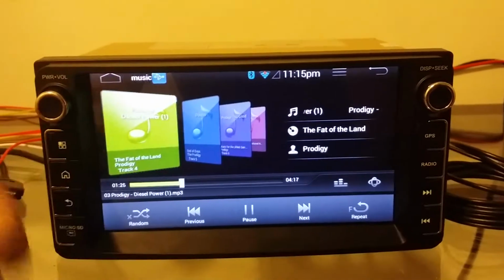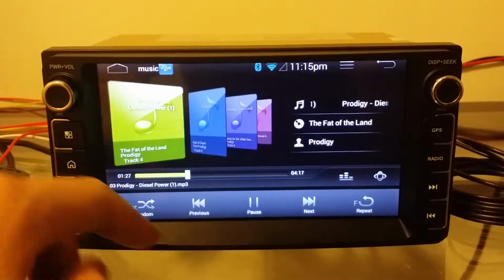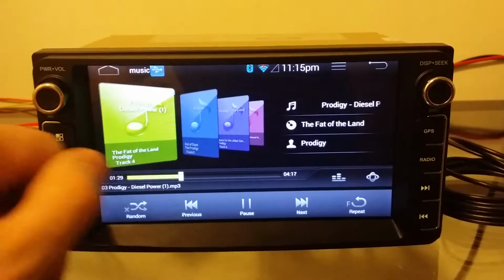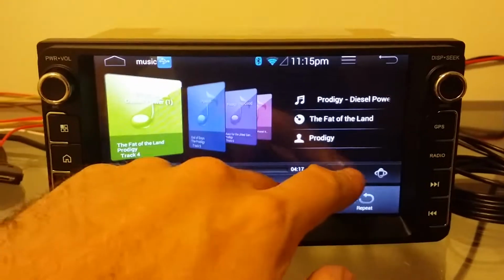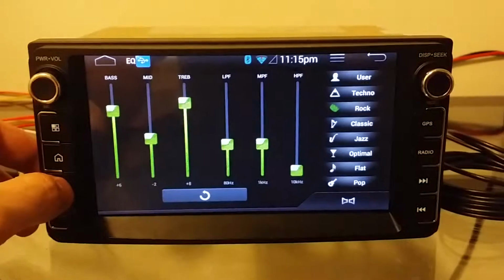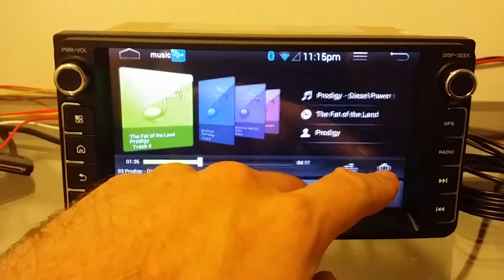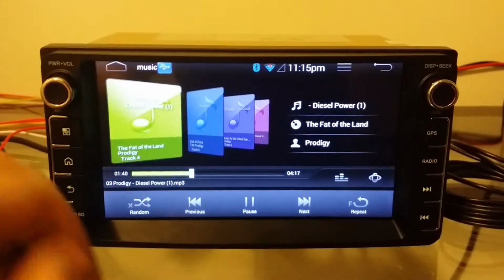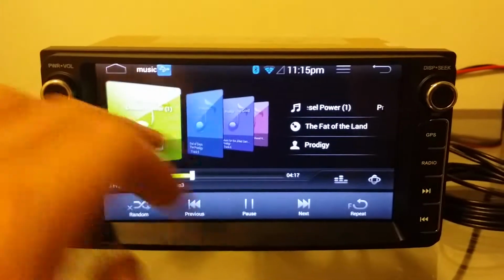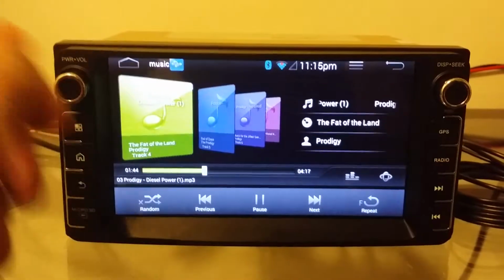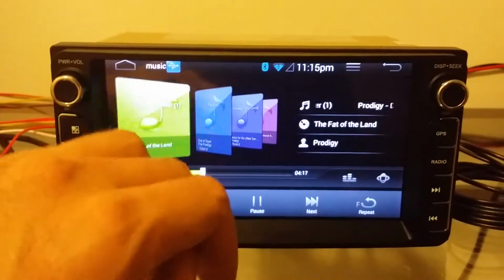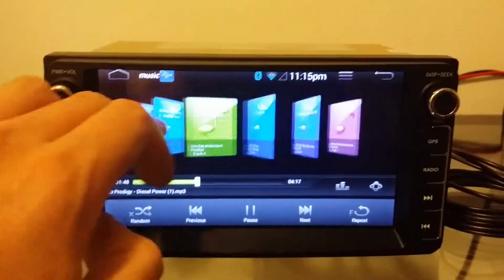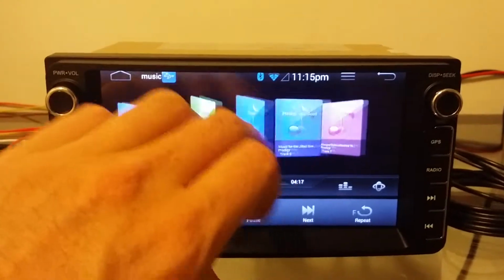It gives you some big buttons, all your options that you need. Next track, previous track, play, pause, equalizer, of course your visualizations, and then repeat, randomize. And then you got this cool kind of flow through, like you'd see maybe on an iPod or something. It is kind of neat to flip through the different songs and such on here.